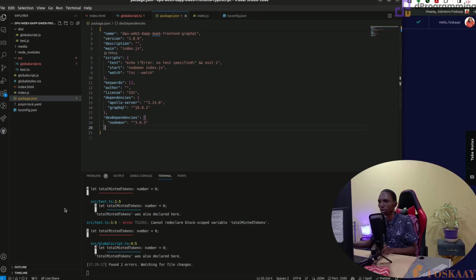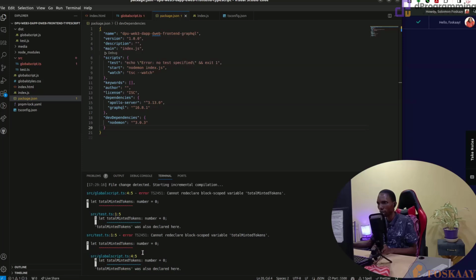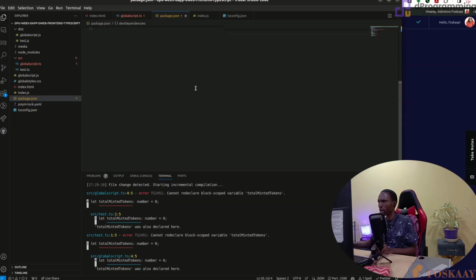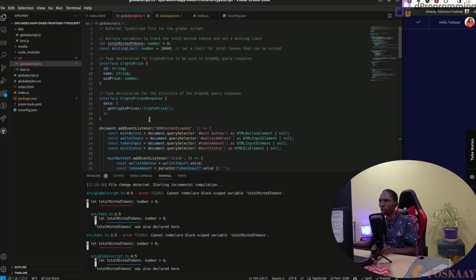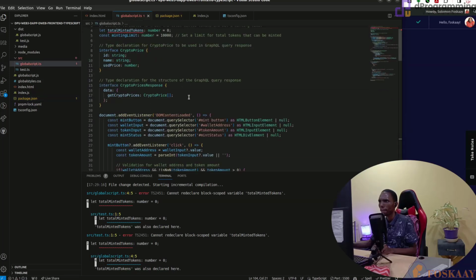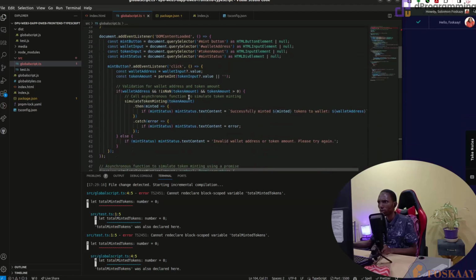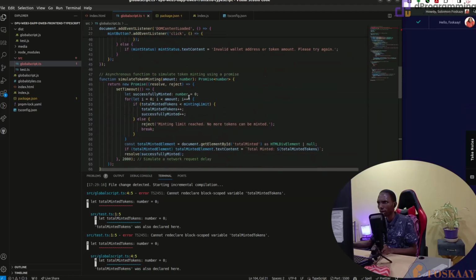So let's now go and run it and see. You can see it's now saying just found 2 errors, from almost 15 or 16 errors previously. That token, let token equals 0. It seems we declared it somewhere.